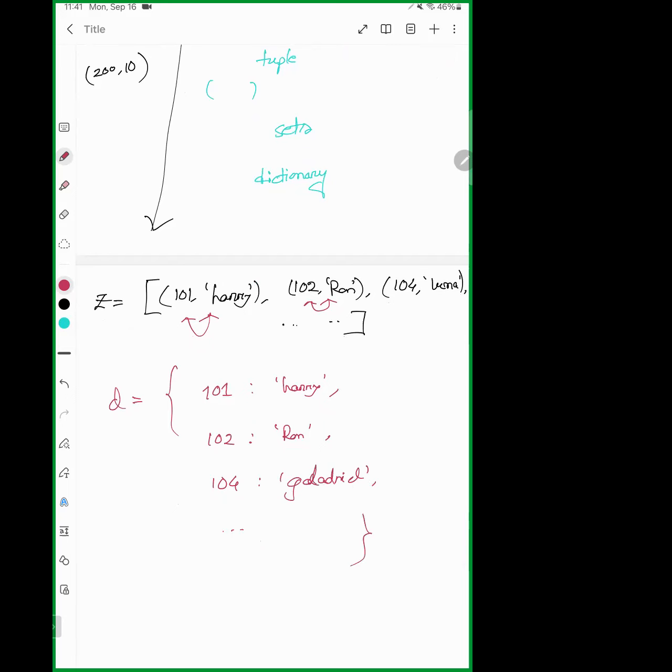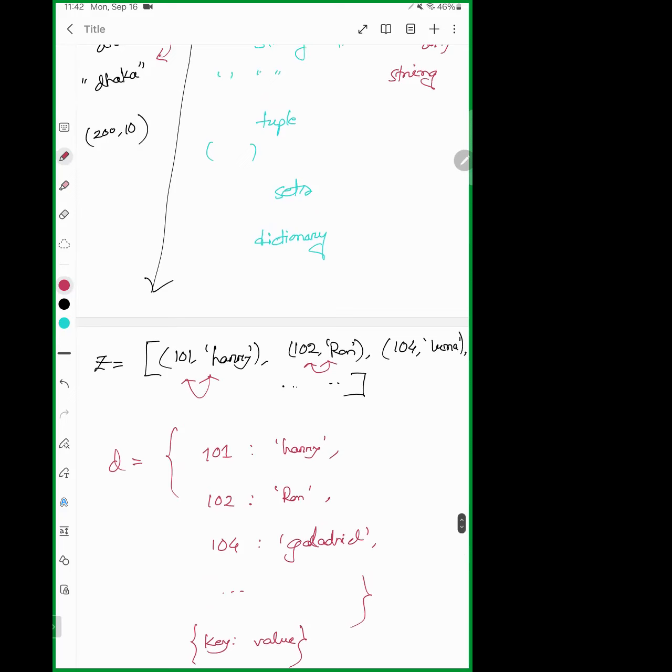Now you can see everything comes as what we call a key-value pair. Key, then you have a value, a pair like this. That is what we call a dictionary. On the left side you have the keys, and on the right side you have the values related to the keys. Just like your normal Oxford dictionary, you have a word, and on the right side you have the meaning of the word. It's the same thing. This way you can represent data much more clearly, which makes it much easier to understand what is actually written there. Are you following?